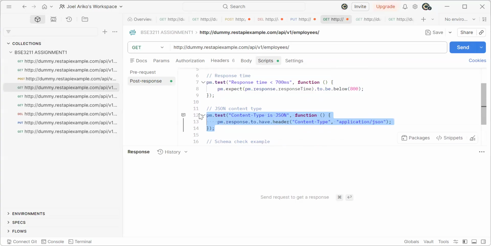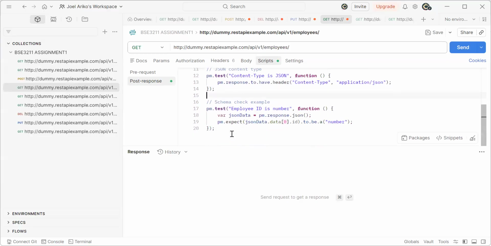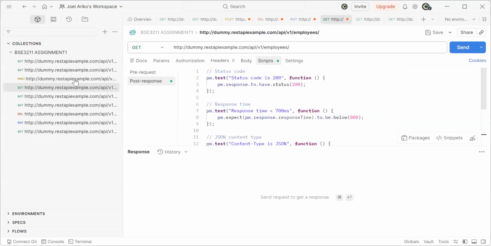Then the content is there, something like a dictionary. If you know how a dictionary is written, then I also expect it to give me employee ID numbers. I get it. So where you write this test, for example, as you're seeing, I open this collection, but this collection particularly has a get method with this API.